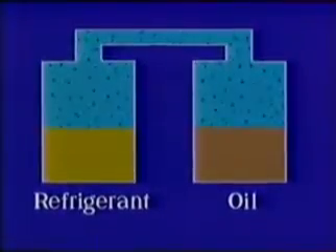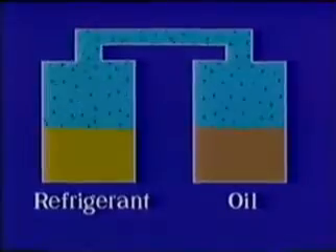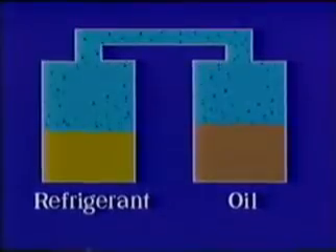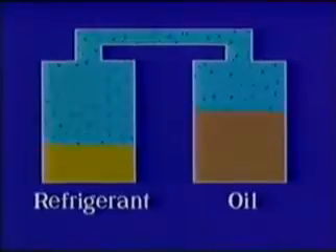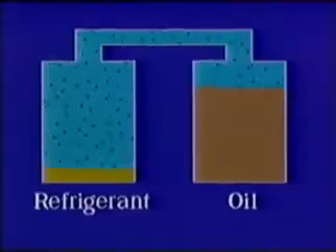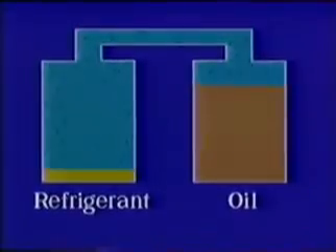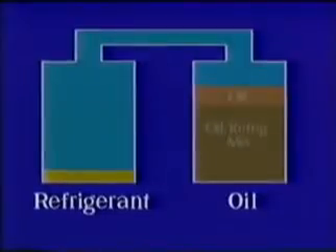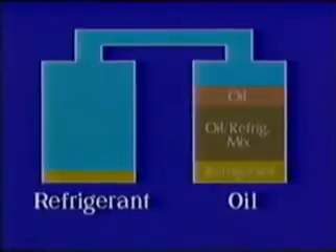vapor. During the off cycle, the refrigerant vapor in the crankcase begins to condense in the oil and dilutes it. At the same time, the liquid refrigerant continues to vaporize in the evaporator and travels through the suction line to the compressor. This vapor condenses in the oil and the process repeats. This will continue as long as there is liquid refrigerant in the evaporator. Since the refrigerant-rich oil is more dense than pure oil, it will settle to the bottom of the crankcase, leaving purer oil on top to absorb more refrigerant.